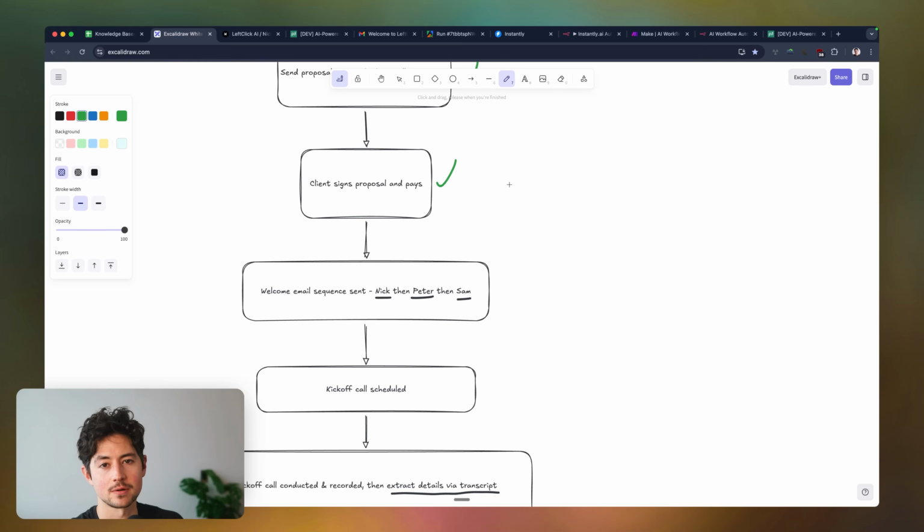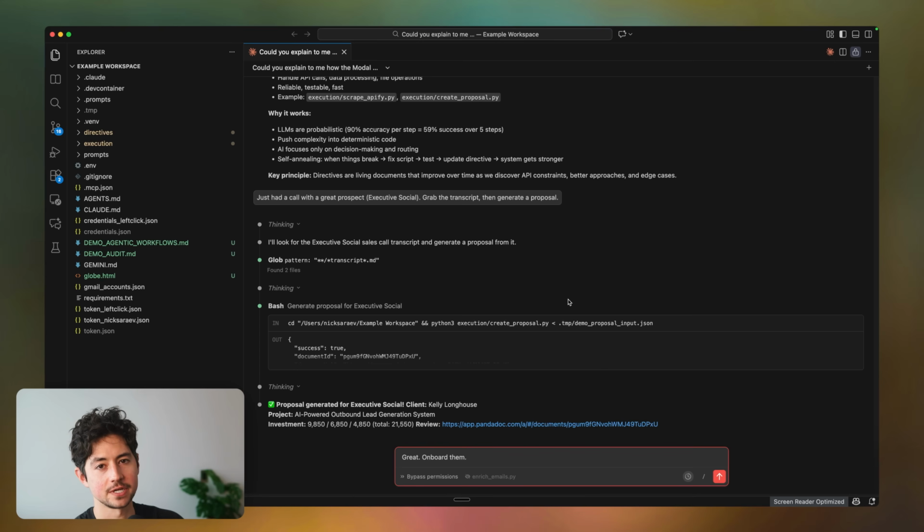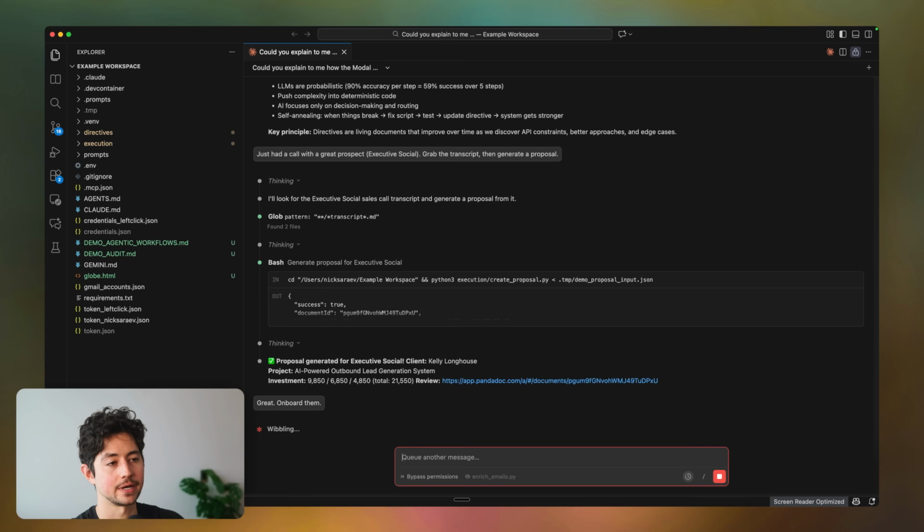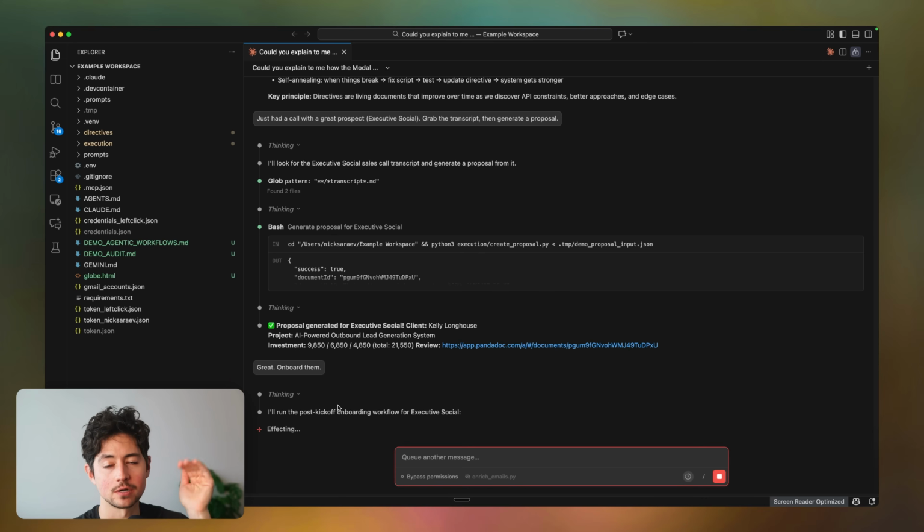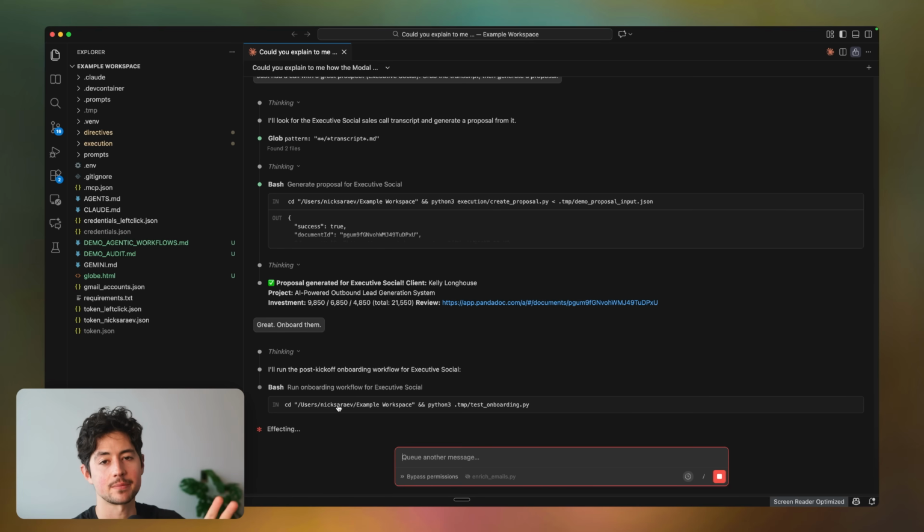Well, it's simple. I have a simple onboarding sequence and I'm simply going to ask it, hey, onboard this new customer. Watch. In future videos, I'm going to show you guys how to use webhooks to automate this process as well, aka automate the very process of writing "great, onboard them" by waiting for an event to come in from the payment processor. But for now, I'm literally just going to say, great, onboard them. And we have a set of onboarding workflows set up that completely automate this process.